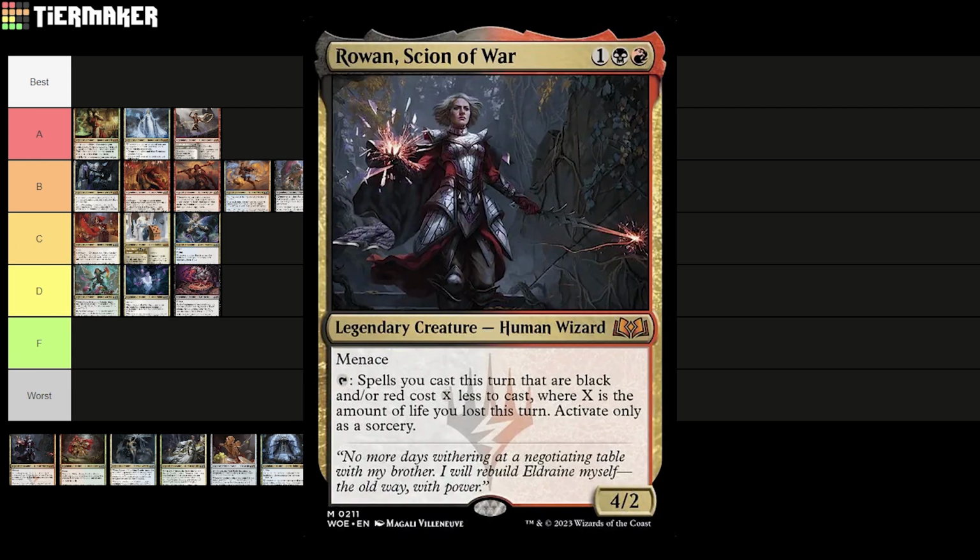Rowan, Scion of War, a red, a black, and 1 human wizard 4/2 with menace. You can tap him. Spells you cast this turn that are black and or red cost X less to cast, where X is the amount of life you lost this turn. So you want to hurt yourself, you want to punish yourself, sling a lot of spells, tons of them, draw a bunch of cards or exile them.